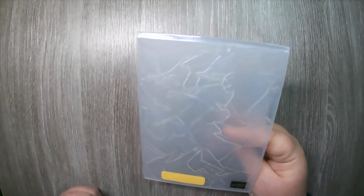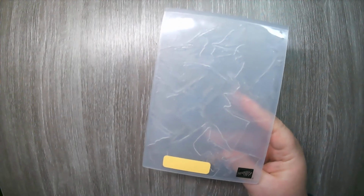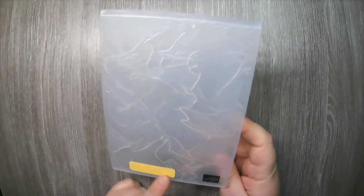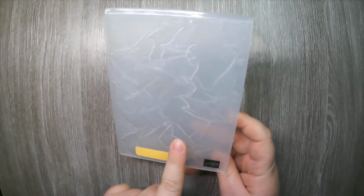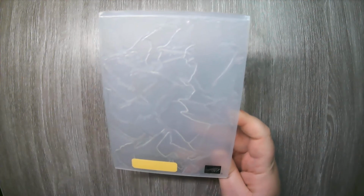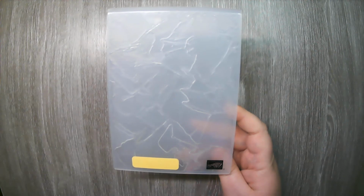And then the other thing I wanted to show you that is part of my box out of this retreat is the textured 3D embossing folder. And it has a little yellow sticker so you know it requires that special plate to go through your die cut machine. But I'm slowly falling in love with this. This is almost like a paint spackle kind of look or texture on a wall. Just gorgeous, and coordinates so well with all these flowers. Okay? All right, so let's get started.